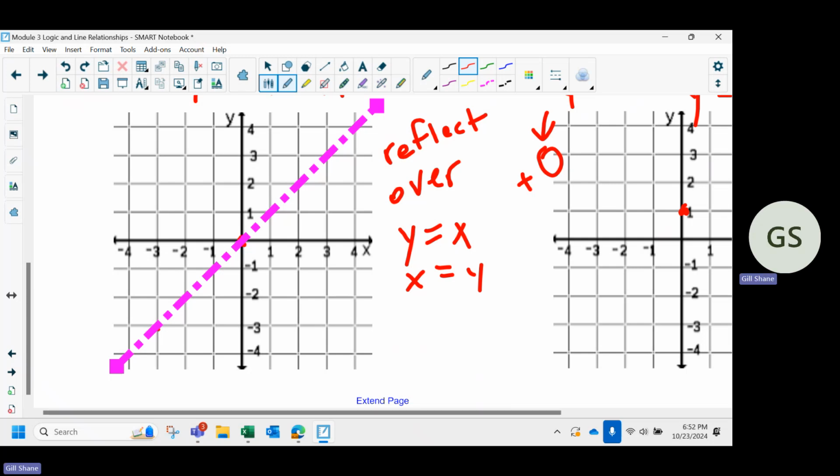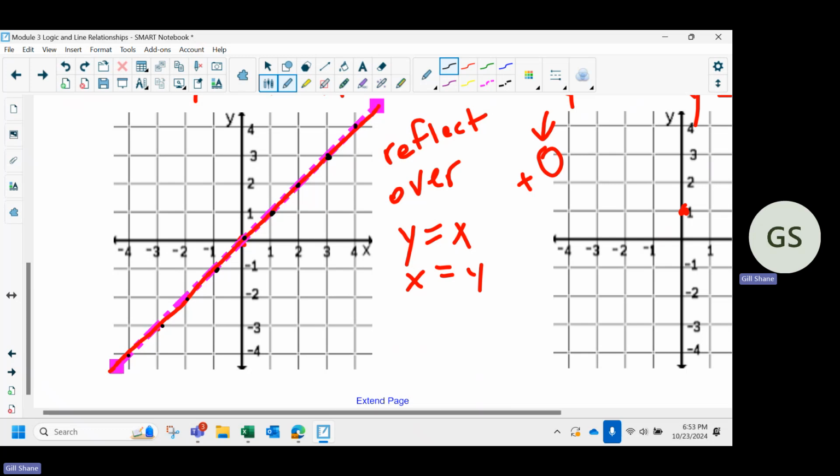But that's just telling us that when we have an ordered pair, and I'm talking about the ordered pairs that will be on this line right here, if we pick any point on that line, the x value has to equal the y value. They have to be the same. That's what these equations are both telling us, that the x and the y are the same. So sure enough, if you look at the different points, that point right there is 3, 3. That's 2, 2, 1, 1, 0, 0, negative 1, negative 1, negative 2, negative 2.